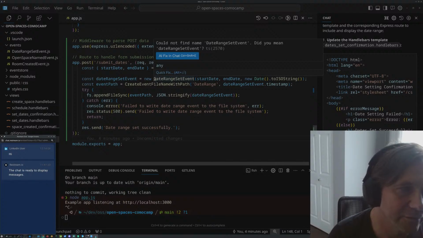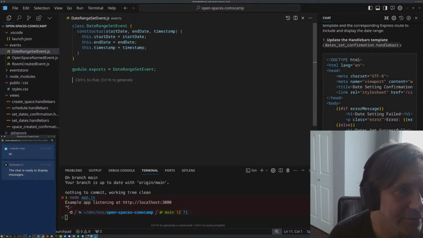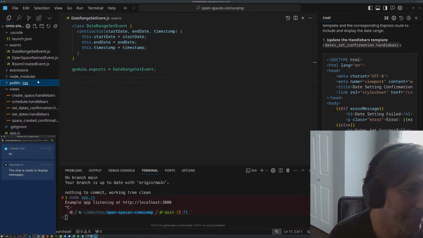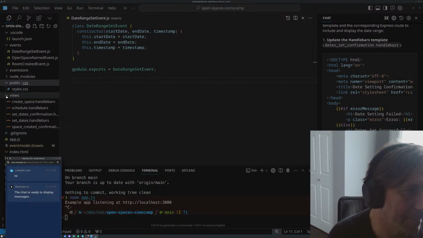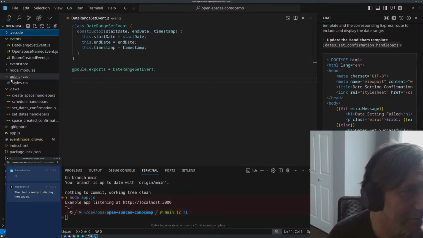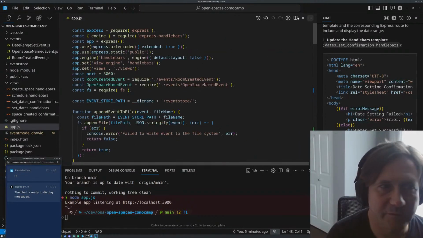What? Nope, I didn't want that. Events, date range set event. Oh, I need to import it. Okay, so app. Get rid of that for now. At the top, it's importing.